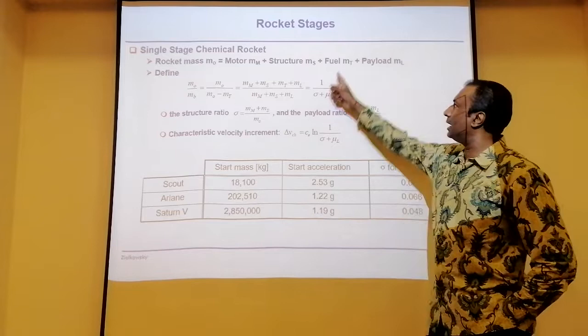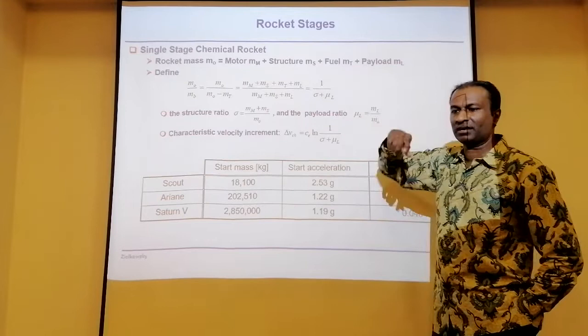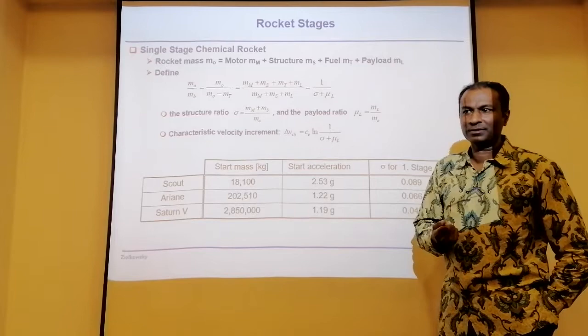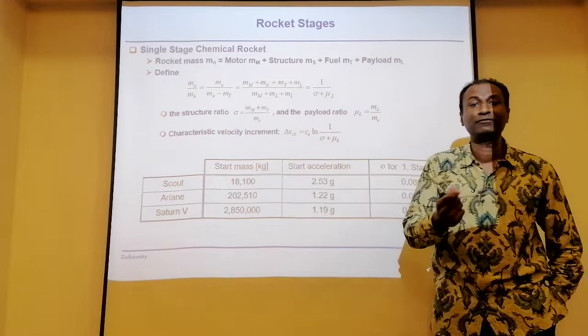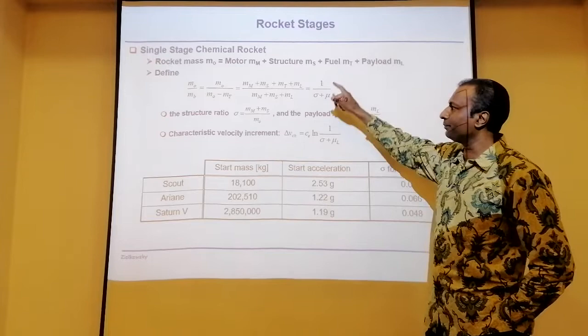Thrust is not free of charge in a rocket. You pay the fuel, you give the fuel, then you get the thrust. That's how it is. Nothing is free. So in a rocket engine, the currency is basically fuel. You pay the fuel, then you get the thrust. So keep on paying the fuel, and the thrust you are going to get comes from the fuel.